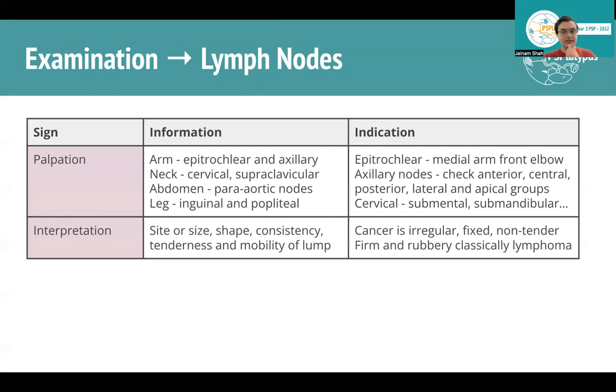When you're thinking about a malignancy, this is going to be an irregular lymph node. It's going to be fixed to the tissue because you're realizing that this has now infiltrated into the surrounding space, and it's also going to be non-tender. So, contrary to what we think, because it's not painful, it doesn't mean that it's not serious, because usually the infectious ones are the ones that are painful. The malignant ones are not painful. You've also got the firm and rubbery appearance on palpation, and that's classically associated with a lymphoma. So if you feel something that's firm and rubbery, be sure to rule out a lymphoma via your investigations.